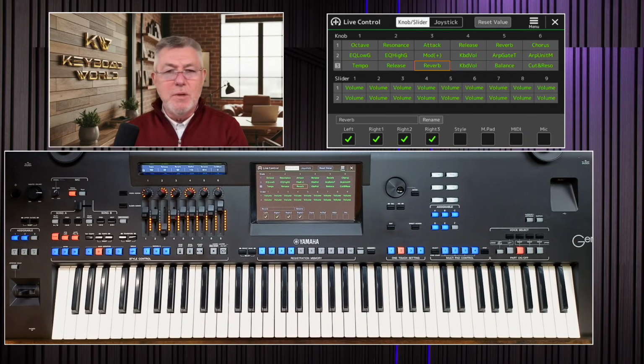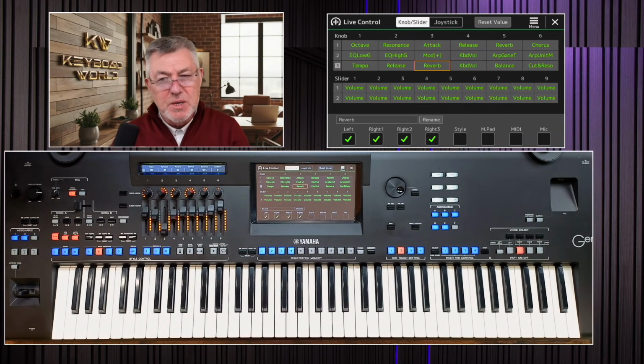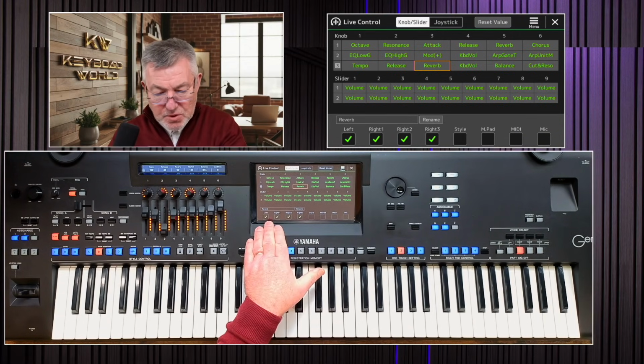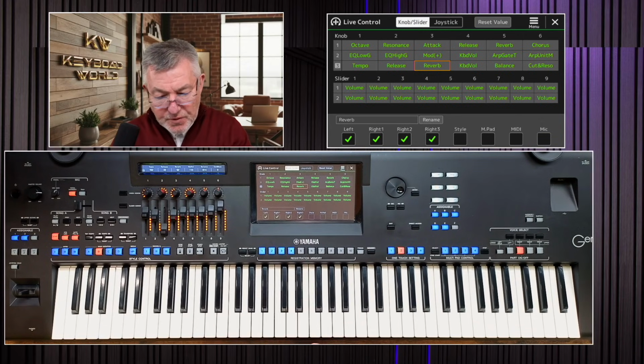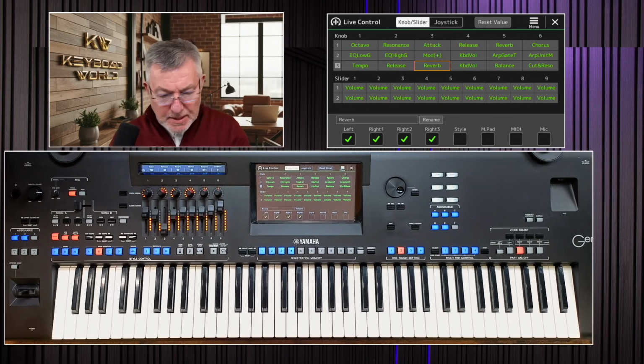Now, you may or may not want the style. The problem is, if you turn the reverb up too much, you're drowning the drums in reverb as well. So maybe that would be my reasoning for choosing the 3 right voices and the left voice, and I'll leave the styles and the multipads pretty much as they are. Because with the style, you don't want things like bass drums to have lots and lots of reverb on most of the time. Nor do you want to overdo it on cymbals as well, because everything starts to blur and blend into each other, and it just becomes a bit fuzzy, if you like.